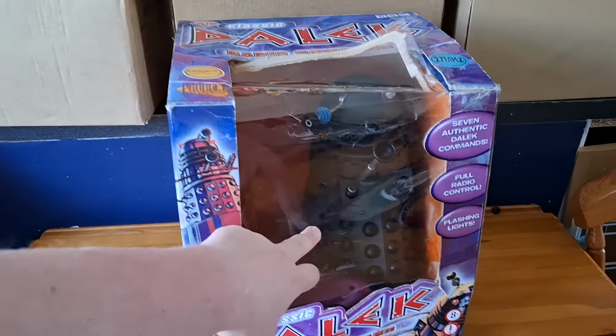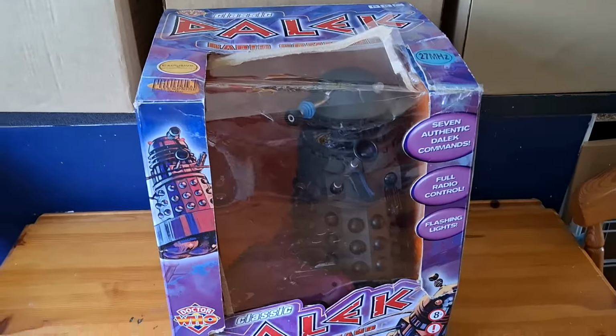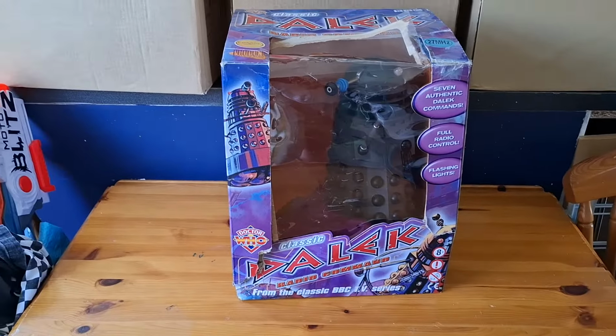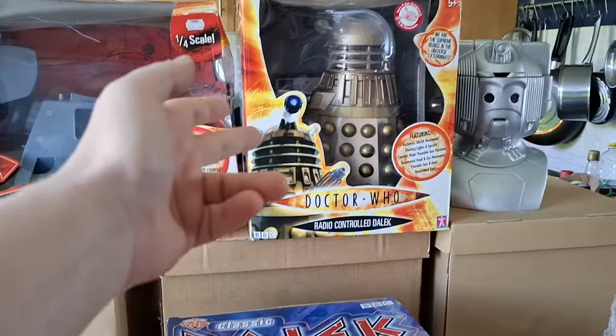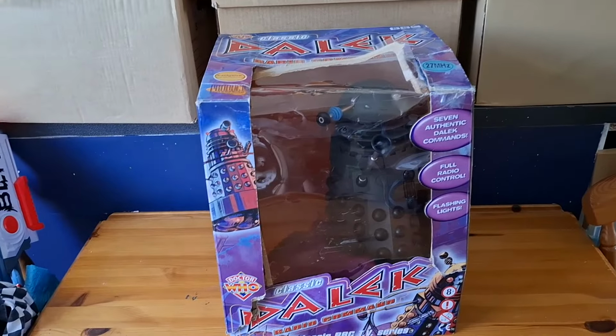She said it all works. The controller's in there. So even though it's in a box, it's pretty much what you would sell as a loose Dalek, basically. But I cannot believe it. I just couldn't believe that this was £5. And it was on the way back to me picking that up. It makes no sense. It's like somebody was saying, yes, you need to buy this.